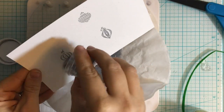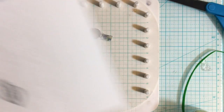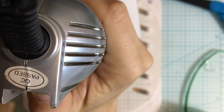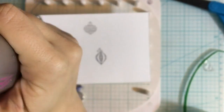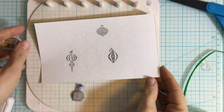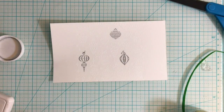All right, so now I got them on there. Now I'm going to heat set them also. Try to do this in frame for you. Like before I said, sometimes if I have it underneath it, it doesn't show right. But there we go. Isn't that cute? And look how they shine. Isn't that pretty?